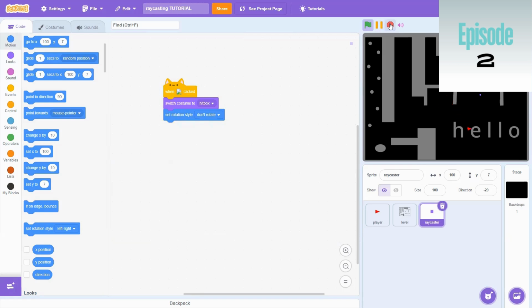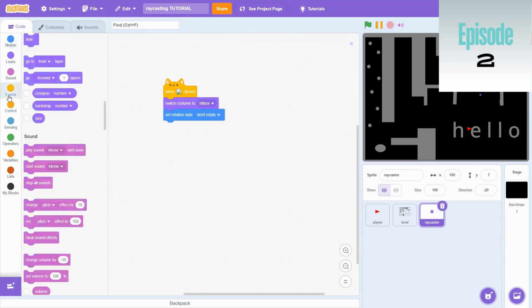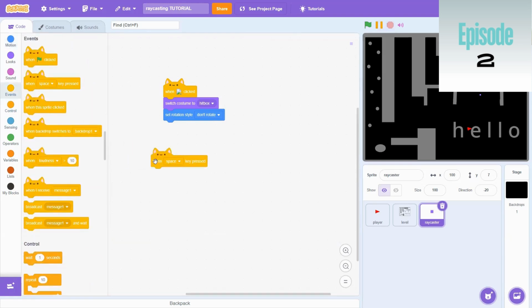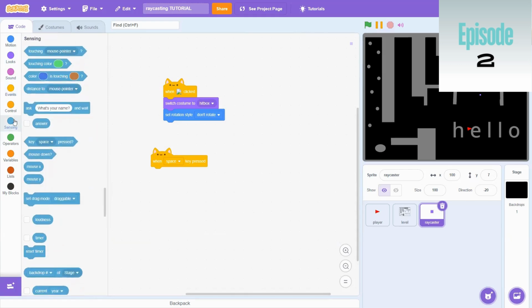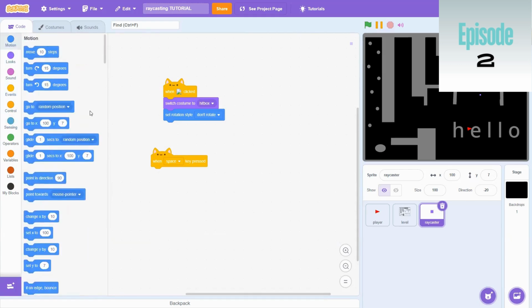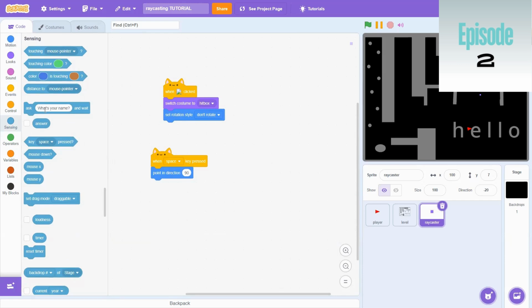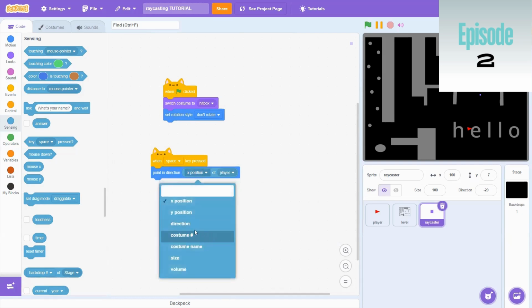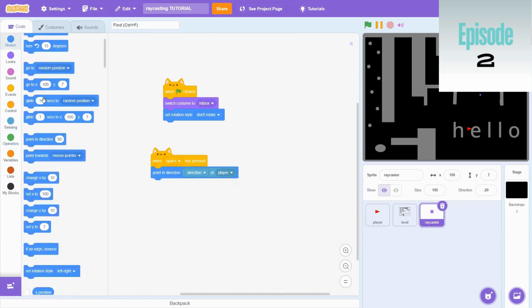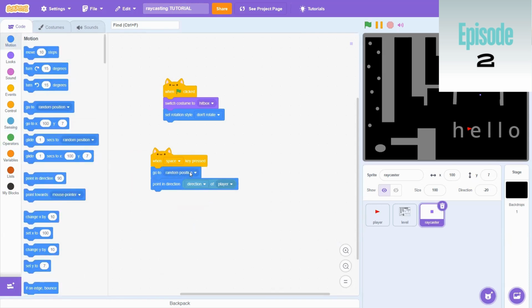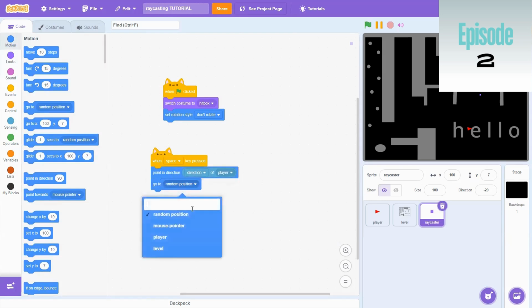Now, we'll make it come to the player whenever you press space. So when space key pressed, point in direction of player, and obviously go to player.